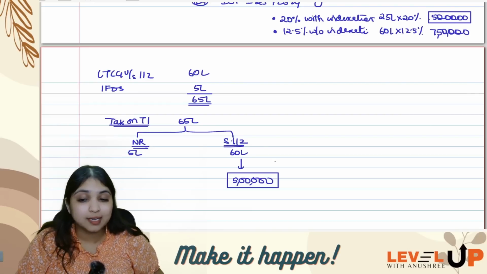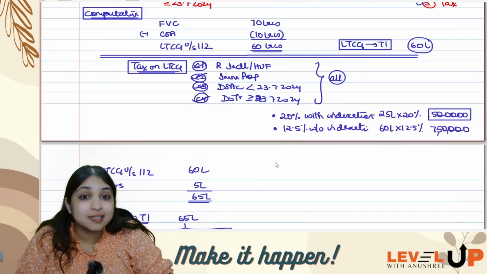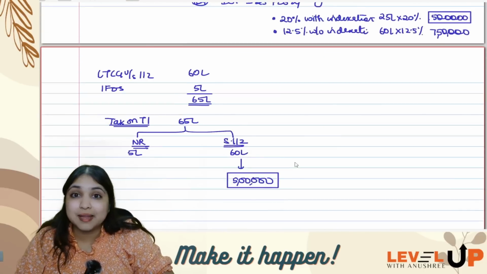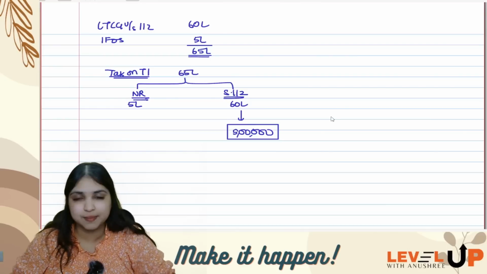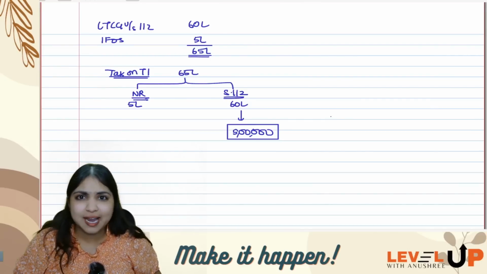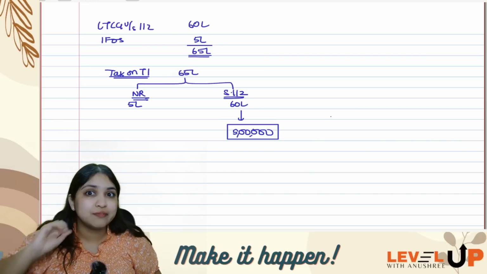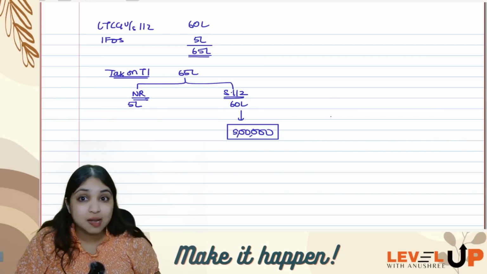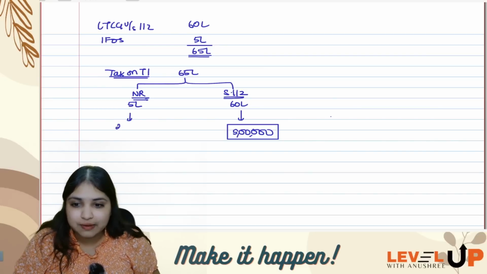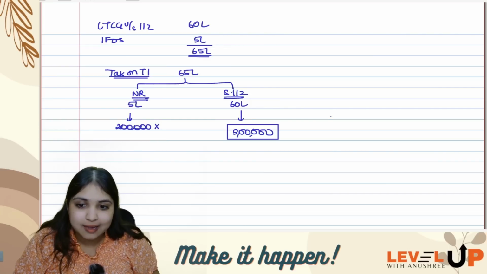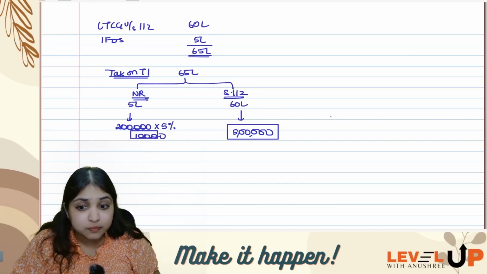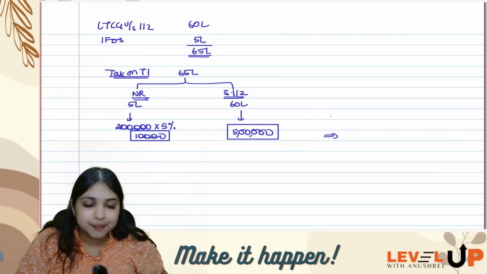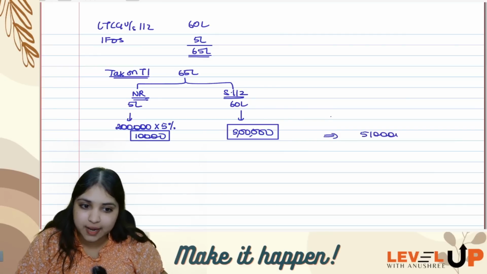On this normal rate, how will you compute tax? Nothing is mentioned in the question. So let's say my assessee is following 115BAC. By default, the assessee is following 115BAC only, no. So income up to 3 lakh, no tax. 3 lakh to 7 lakh, you have 5% tax. Income is 5 lakhs, so on that 2 lakhs between 3 lakh and 5 lakhs, you will ask the assessee to pay 5% tax, slab rate, guys. So this is going to be 10,000 rupees. So now the total basic tax of the assessee will be 5,10,000.